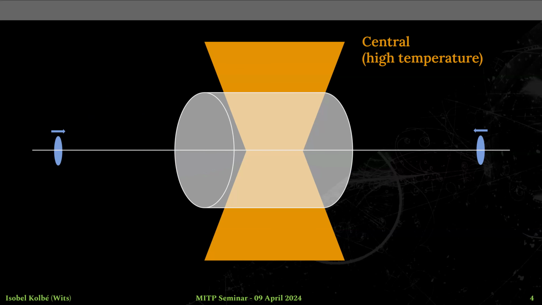Okay. My research falls in this central high temperature region, which is a very well studied region. There are three large experiments at the Large Hadron Collider at CERN: ATLAS, CMS, and ALICE. Then there is a slew of detectors that existed and no longer exist, and some that do exist, at the Relativistic Heavy Ion Collider in New York. All in all, there are probably more than 15,000 experimentalists working on this kind of data, and easily as many theorists. So this work is very well studied, and I will try to introduce you to some of the concepts here, and then at the end we'll get to some work that I do.